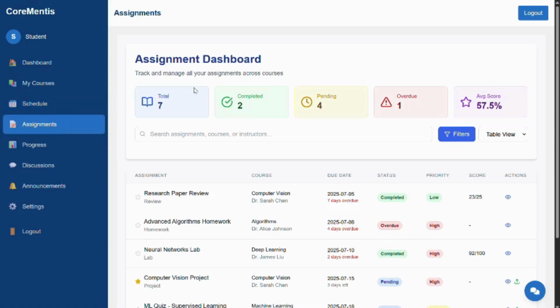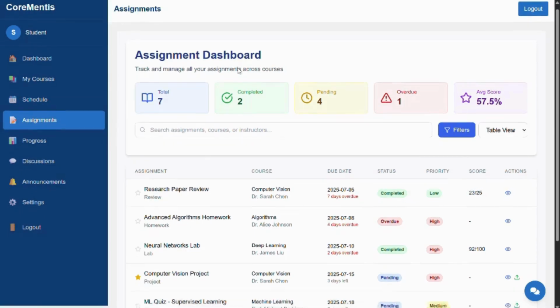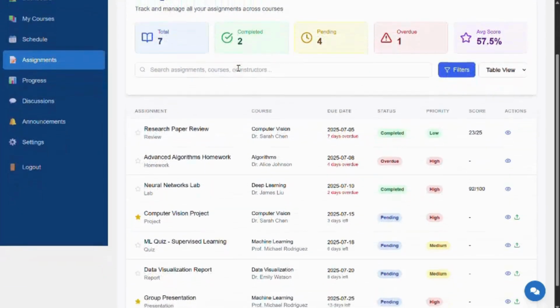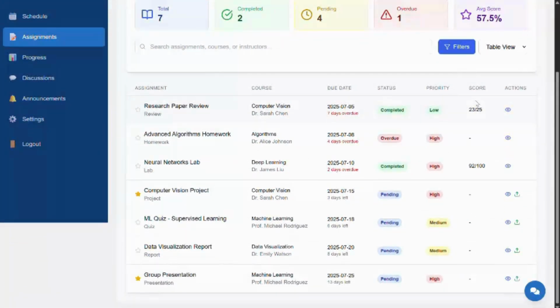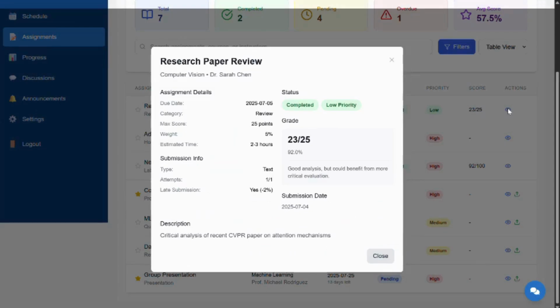Next, we have the assignments page where the students can see the total assignments assigned to them, which are also sorted based on the different priorities, and then they can even view the assignment in detail and submit it here.